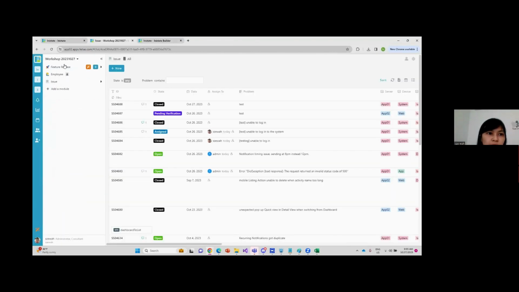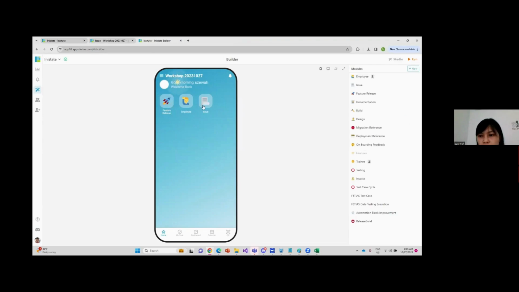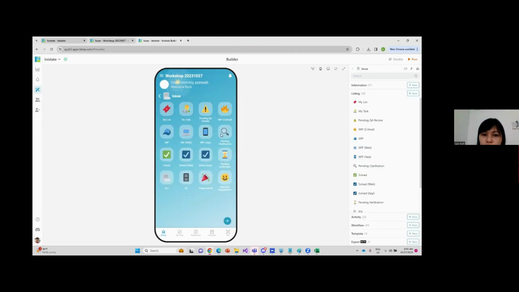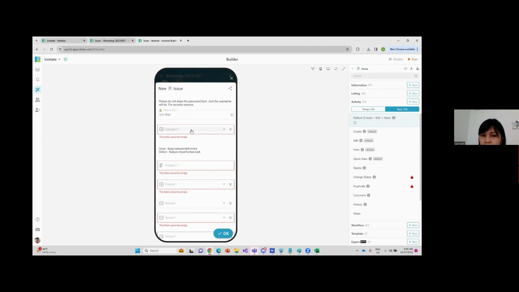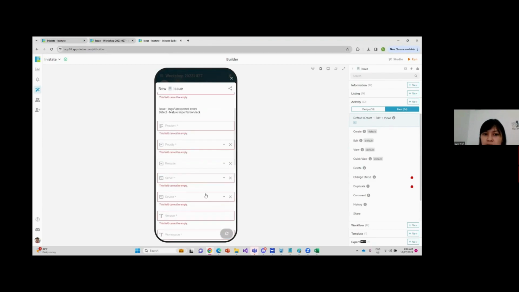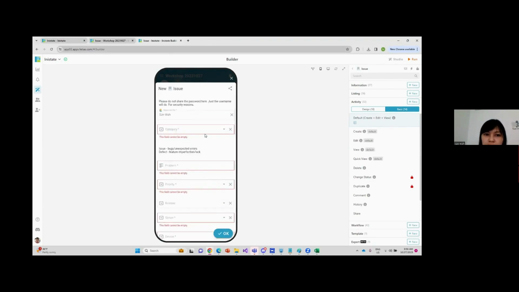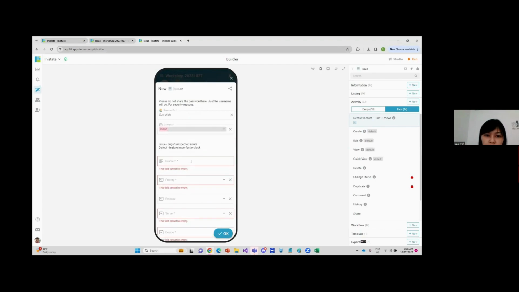What we have here: feature, release, employee, issue. So on your mobile, you also see these three buttons here. Is your menu. So to file an issue, I click issue. Then there is a plus button at the bottom for you to create the issue. So you may have noticed that the form looks exactly the same. The information needed is the same. It's just that the layout is different. So you can fill in as what we did just now.